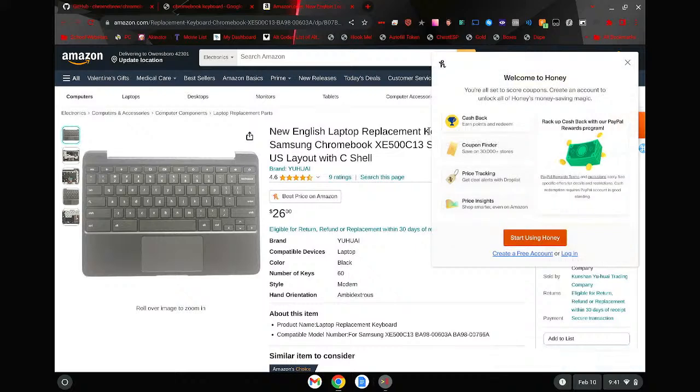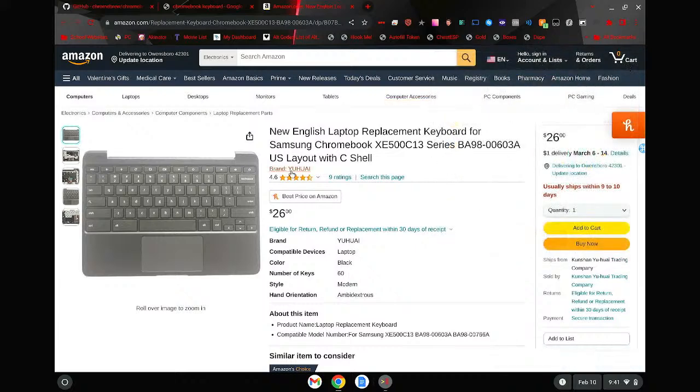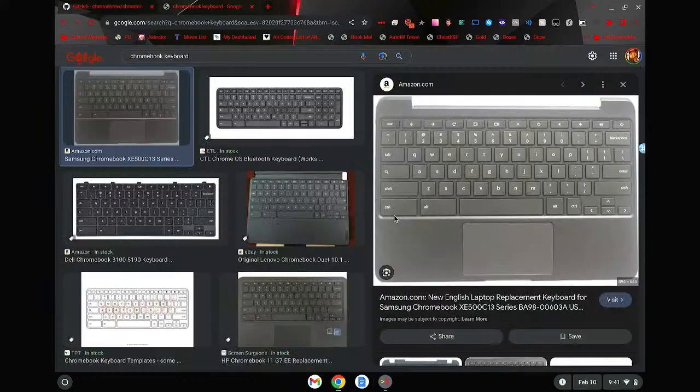That's why the screen is black right now. It's because I just opened the V2 shell. But if I switch back, no, I don't want to buy it. Who would just buy a Chromebook keyboard? Yeah, I'm not wasting $26 on a Chromebook keyboard. That's half the price of the Chromebook because it's half of a Chromebook. Anyway, if you want to get back, you just do Control Alt left. That's how you get back to this.